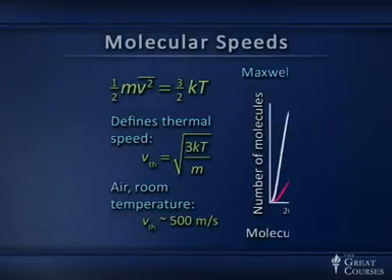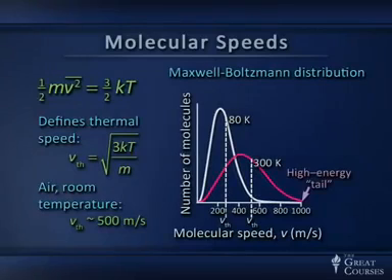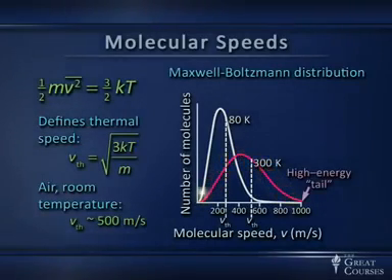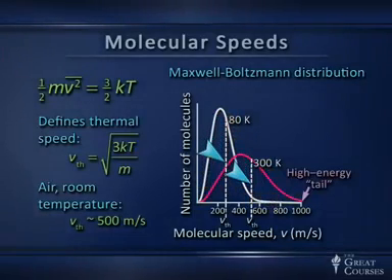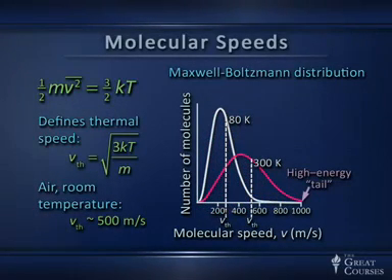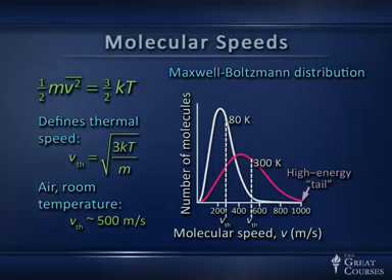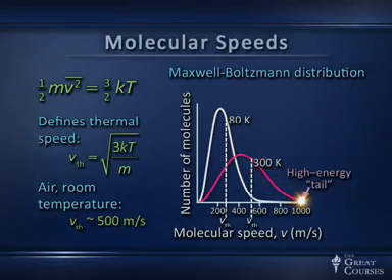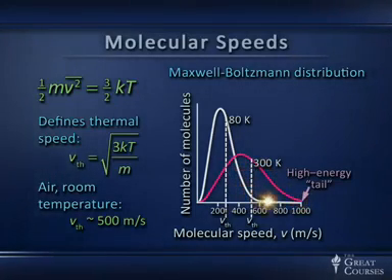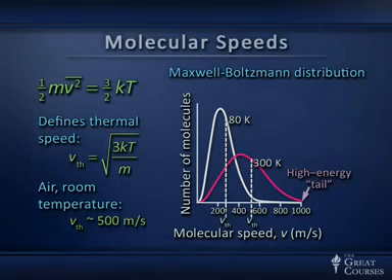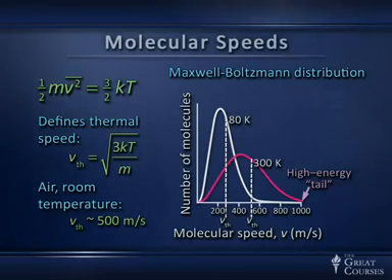There turns out to be a distribution of speeds called the Maxwell-Boltzmann distribution. There are pictures of it for 300 kelvins and 80 kelvins. And there is this mean thermal speed. It's not quite the same as the peak, but it's pretty close. And then there's a high energy tail of faster molecules, and some molecules moving more slowly. So when I said there's a random distribution of molecular speeds, but it's got a pattern, this is the pattern of those molecular speeds.